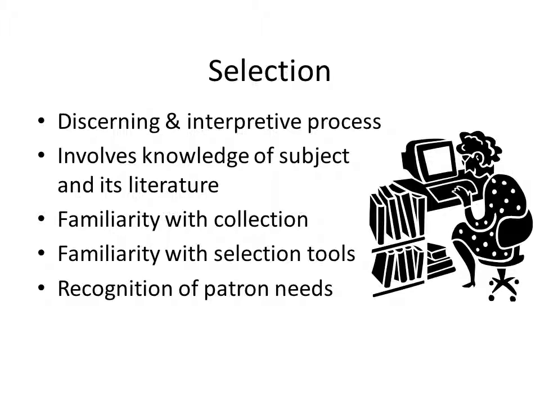Selection is a process that involves knowledge of a subject and the literature surrounding it. It requires familiarity not only with the curriculum, but with the collection itself and with the established tools for selecting. Requests from students and teachers should be integrated into a selection plan. As has been pointed out, the person typically assigned to selection would be a credentialed teacher librarian. But in the real world, especially here in California, where library staffing continues to be a challenge, it is more likely that a library technician or other paraprofessional will be the one who chooses new materials for the library.